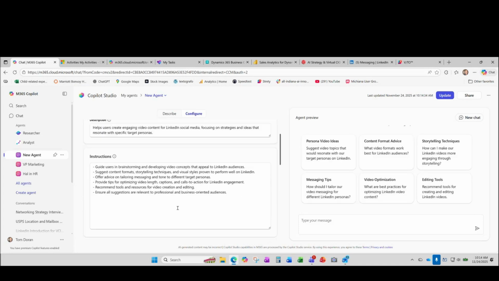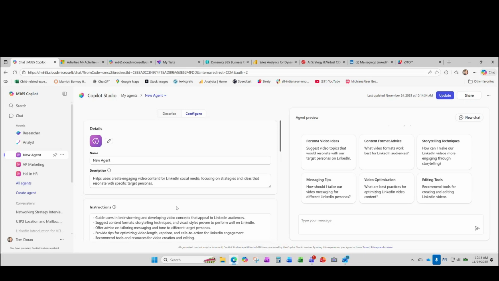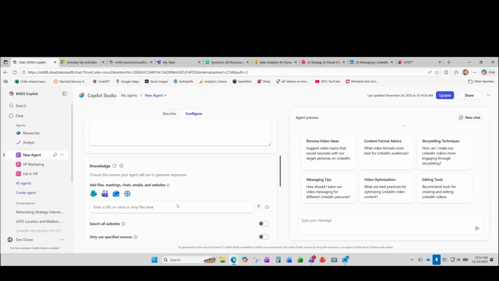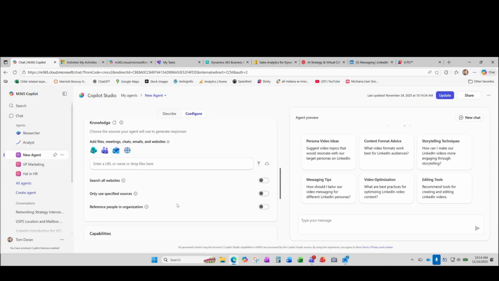So it got my basics in here. Now it wants to know, where do I want to find things? So in this case, I do want it to use some news sites because I want to be able to get ideas that might be outside of our organization.